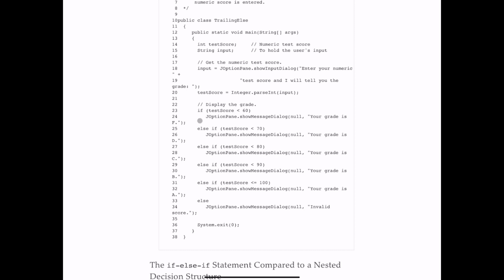I got 100. So look what happens. It's going to say if test score is less than 60. 100 is less than 60? That's false. Keep going. Is test score less than 70? False. Keep going. Less than 80? False. Keep going. Less than 90? False. Keep going. Less than or equal to 100? Correct. So my grade is A.